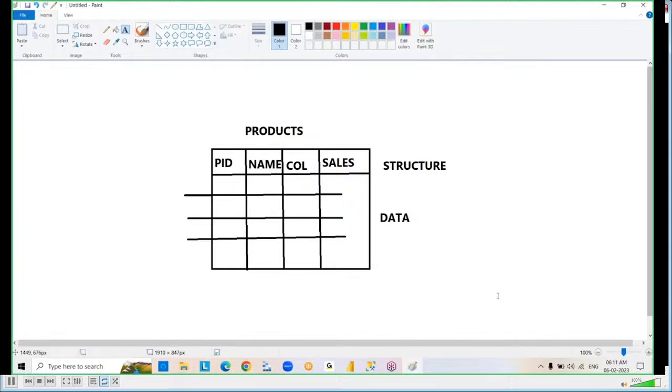This is the scenario. So in RDBMS databases, the only way you can store data is table. Table always contains structure and data. Structure means columns of the table. Data means rows existing in the table.